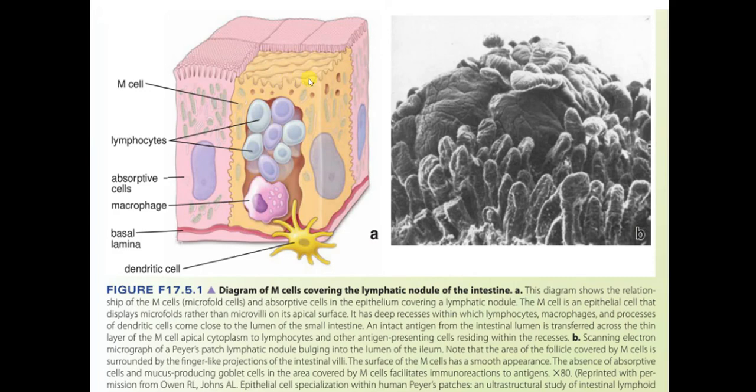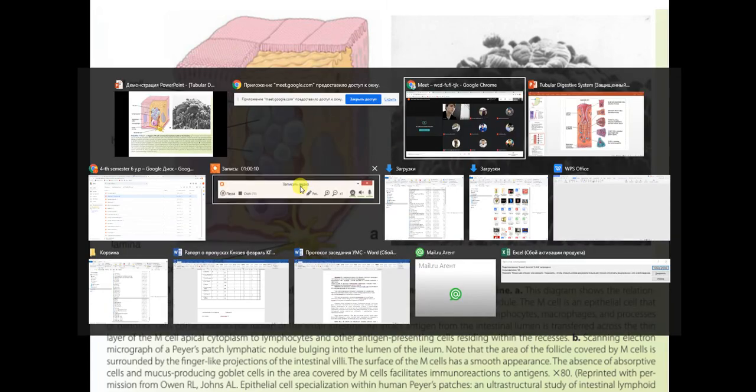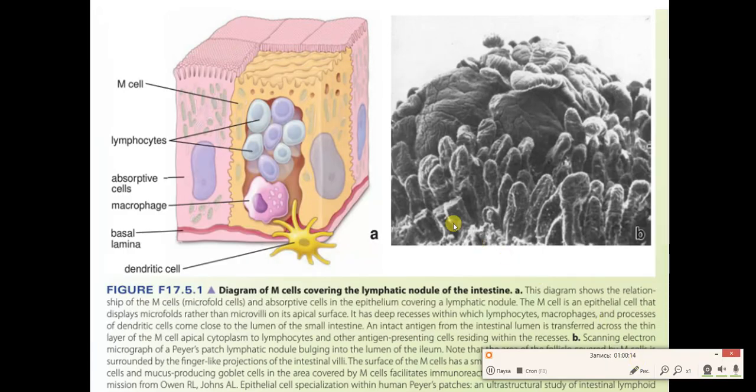This is necessary for antigen presentation of these bacteria. M cells capture some of these bacteria and make probes of them, and the lymphocytes present here analyze it and give the signal to macrophages and dendritic cells to be in charge. If any aggression from the orifice of the small intestine happens, we have to react very fast.